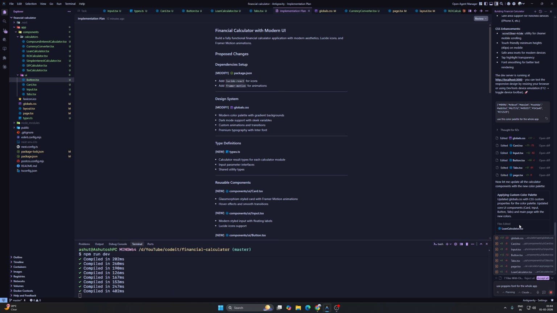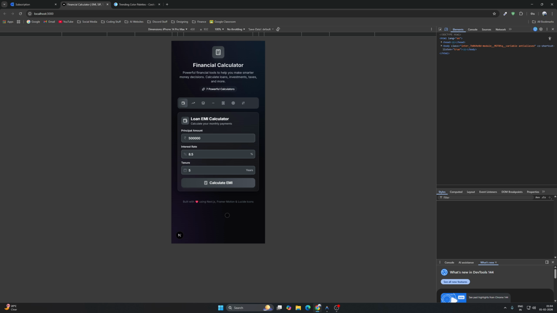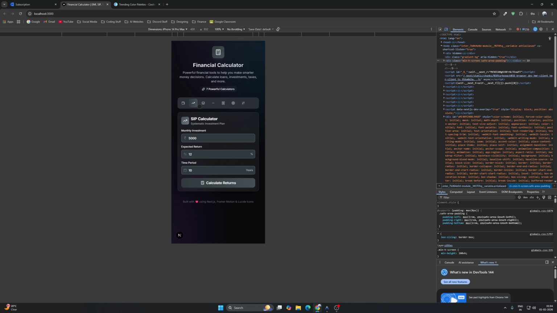It's still changing the color palette. Yes, you can see it has also changed the icons and everything, and it's following the updated color theme. It changed for the SIP, changed for the loan. Now it's remaining for, no, compound is also changed. Now it will change for simple interest and then it will change for tax.